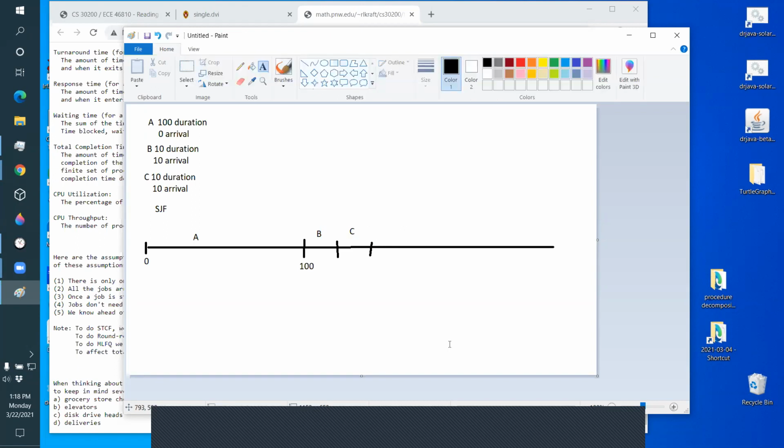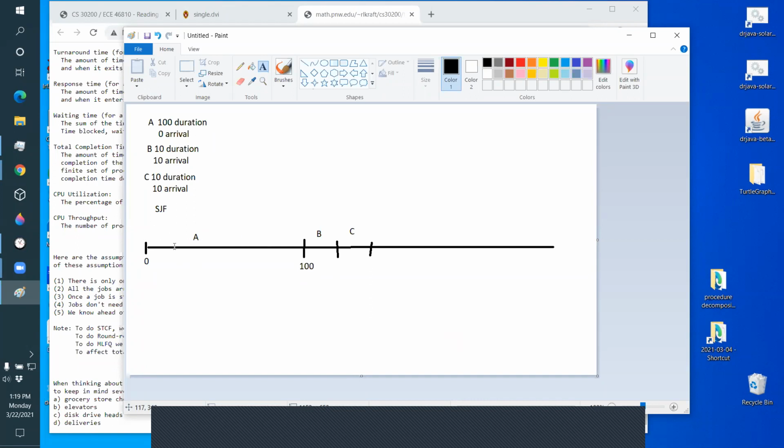Okay, so a minute ago we said shortest job first is good. It gives us good average response time. But that was assuming that everybody arrived at the same time, so we could pick the short job out of the long job and run the short job first. If we relax an assumption like everybody arrives at the same time, now we're kind of stuck with a bad situation where if a long job arrives first, we have to run the long job.